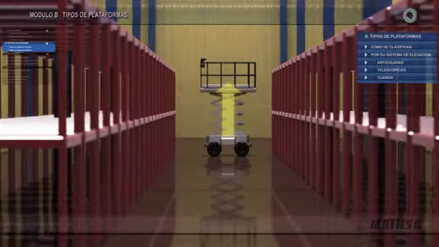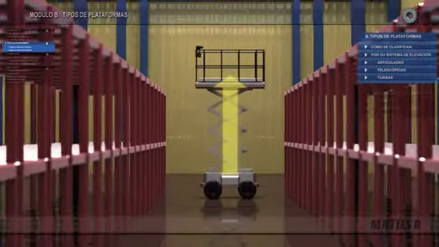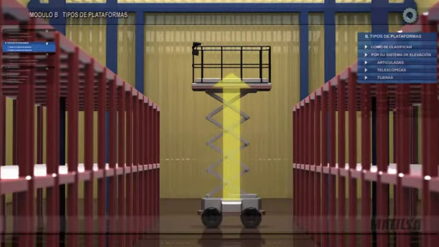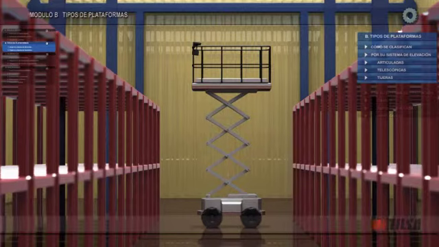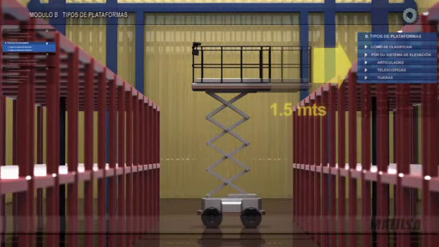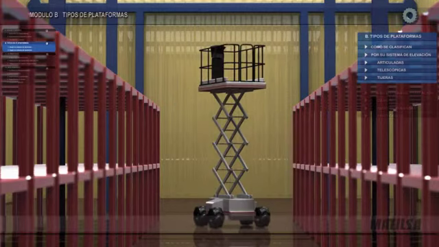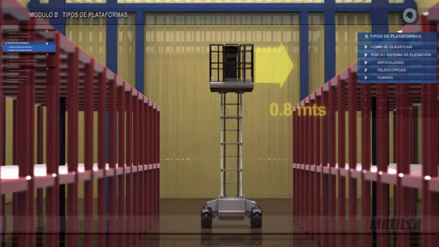These platforms go up vertically. Some models incorporate a supplementary platform that slides out of the front in order to avoid small obstacles of more or less 1.5 meters. In a few cases, some manufacturers have incorporated a sideways transporting device of 0.8 meters.